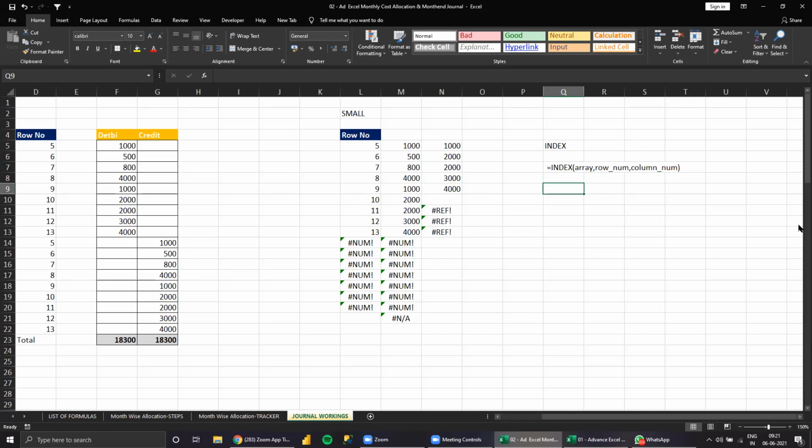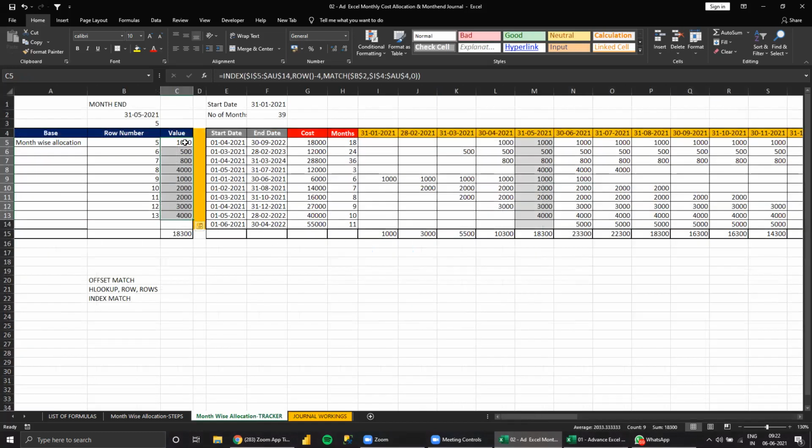INDEX, from the selected array, based on the required row, will throw the value. Now, the first parameter, array, is the result range. Suppose for this array, this is the result range. This also can be the result range. Selection is important. How you select is left to you.